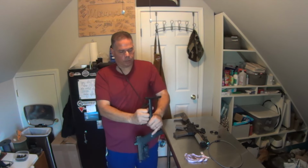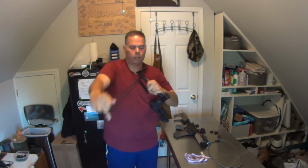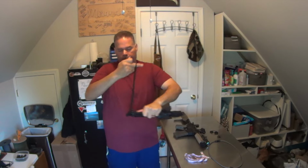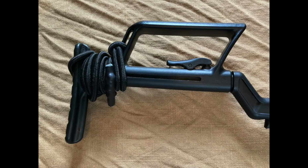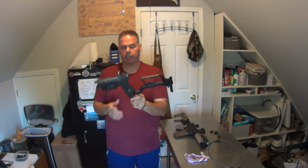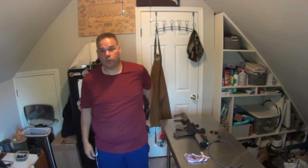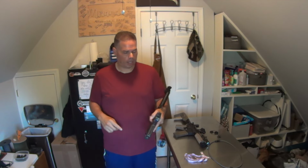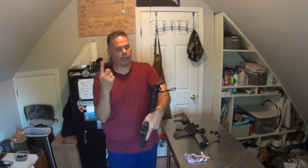But this sling is such a cool feature to have, and the reason that I like this one is when you're not using it, you wind it up, you create a bit of tension, and then you hook it over the end, and it disappears. All right, so now the weapon is easily pulled up out of a bag, out of a slot in your car, out of the back of your pants underneath a coat if you needed to, and I'll show you another option for that. But anyways, you can use it, and if you need it, then you flick this off. It automatically unwinds, you pull, throw it over your neck, and off you go.